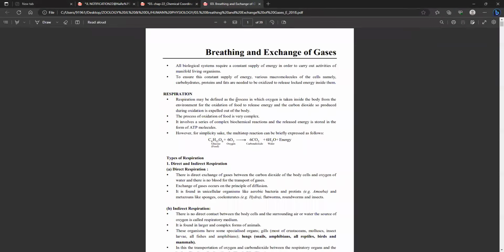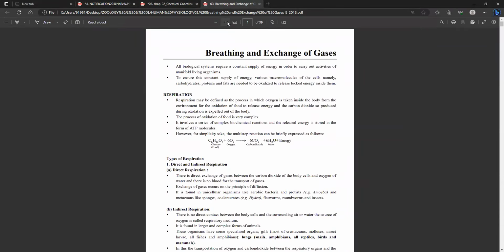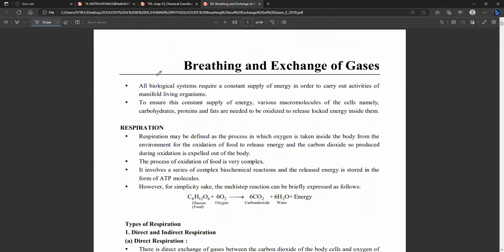After studying the endocrine system, next, what system do you have to read? So look into the concept, breathing and exchange of gases. You tell me, what kind of questions can you get from breathing and exchange of gases? Do you think you'll get any question from the anatomy, that is from nose, pharynx, larynx, trachea? From there you will get any kind of question? No, friends, we don't get any kind of question from there. From where will we expect the question?